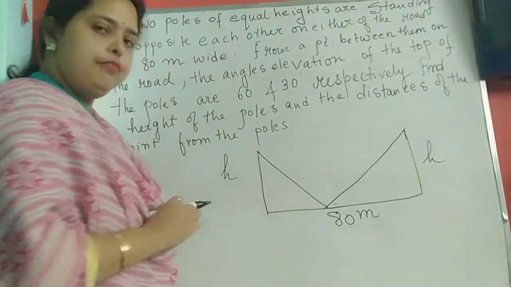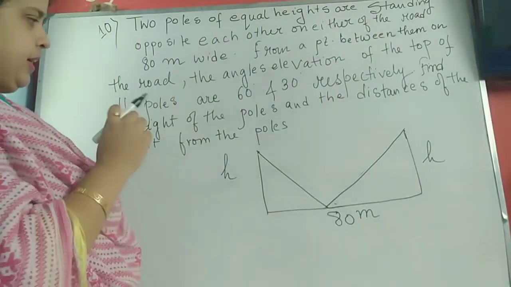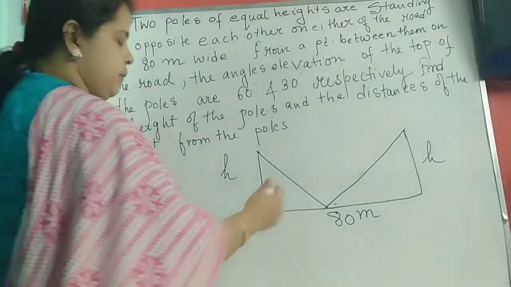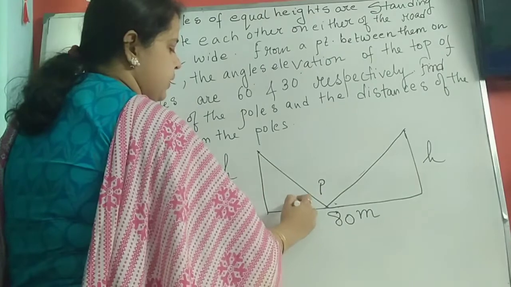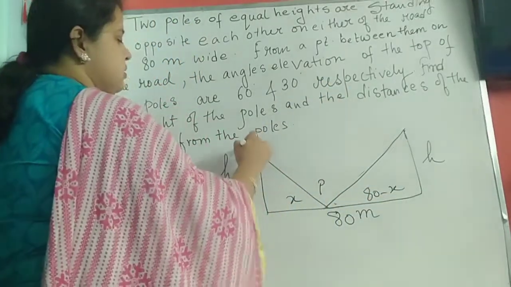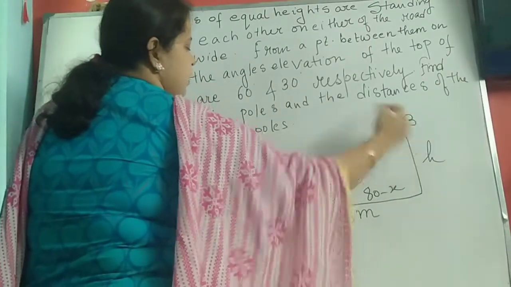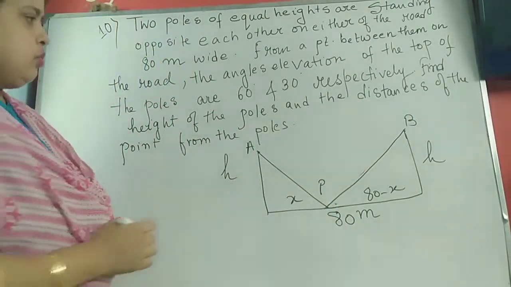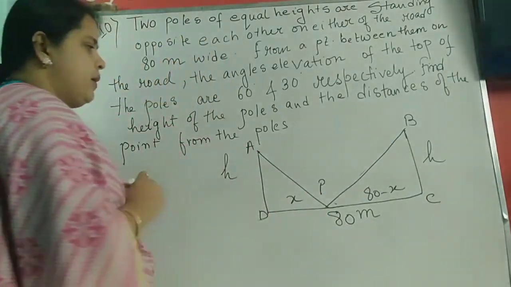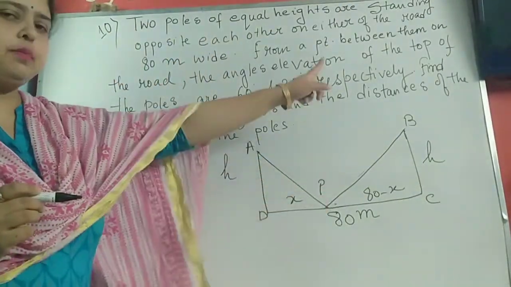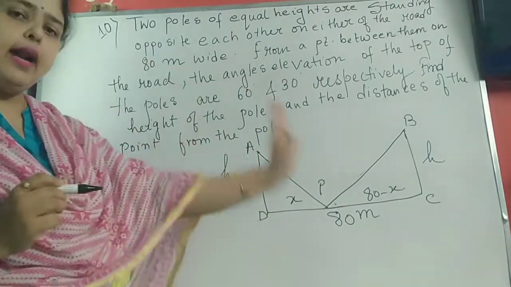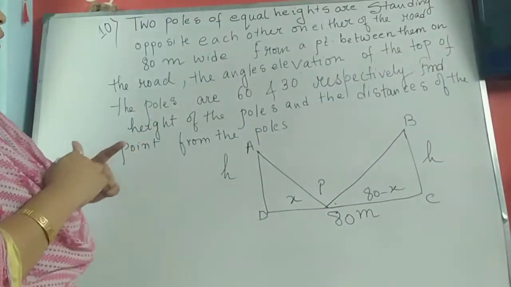And I find in the figure, when I look at this particular problem in the question paper and the answers coming out, they used to put the point P in the middle. That's why I have chosen this problem, to mention that this is not in the middle, okay students. So this is a pole A and the B. Let's name them: this is C and this is D. So one pole is AD, another pole is BC, and both are of equal height, H and H. I hope it is clear.